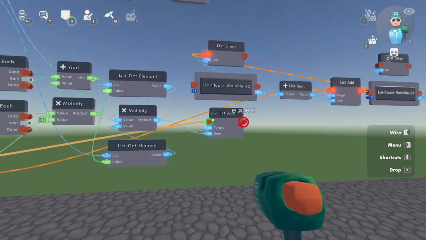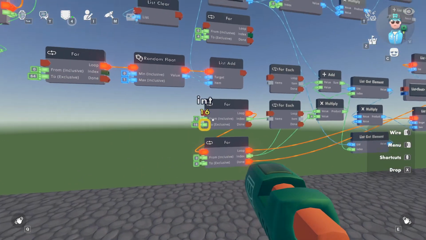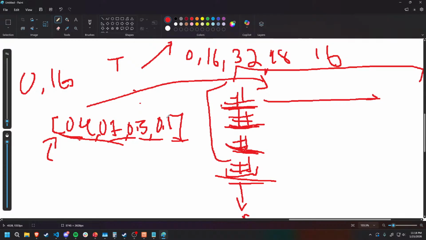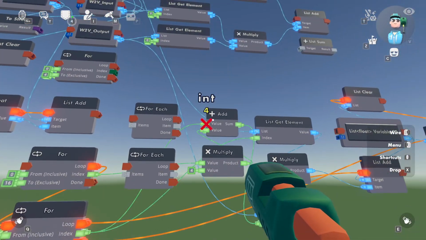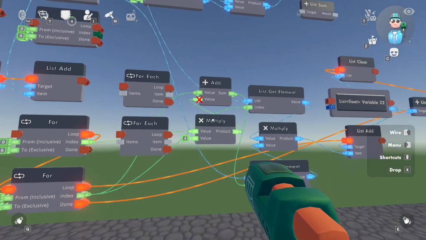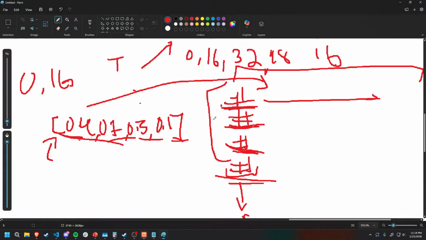And this goes to list add. Okay, so this goes for 0 to 16 for each value in there. We add 16. 0 to 16.